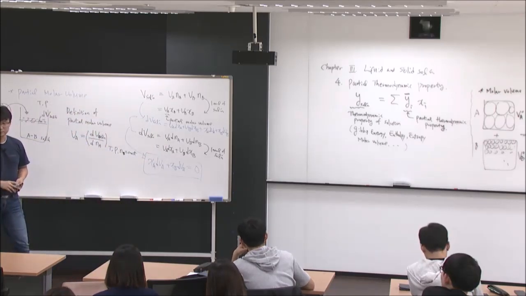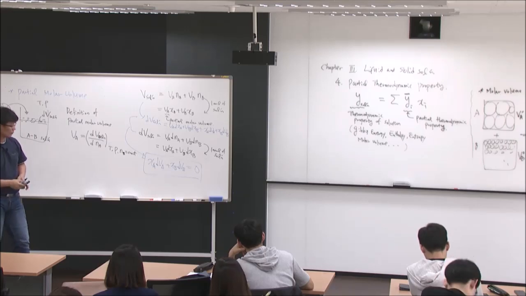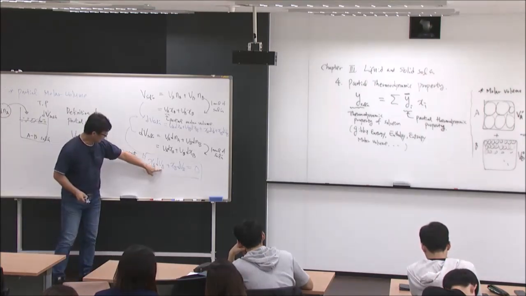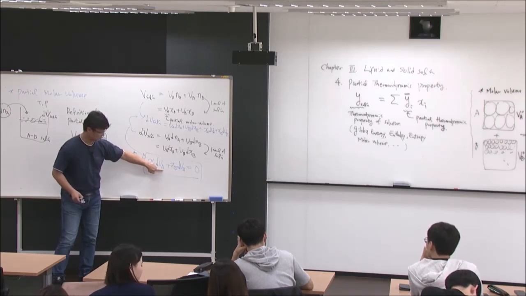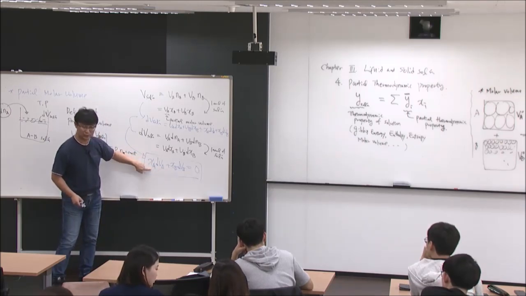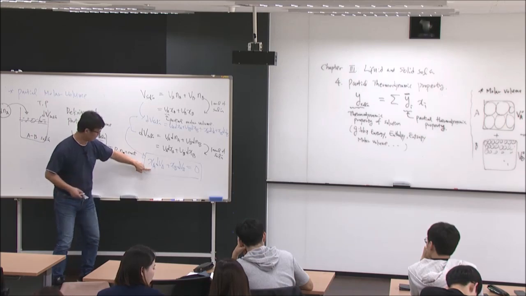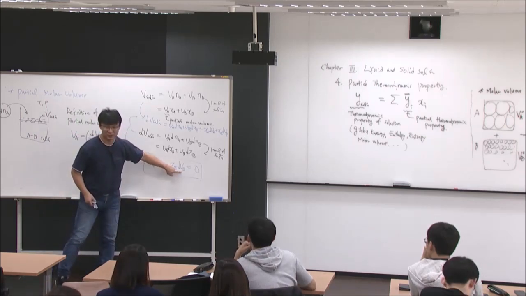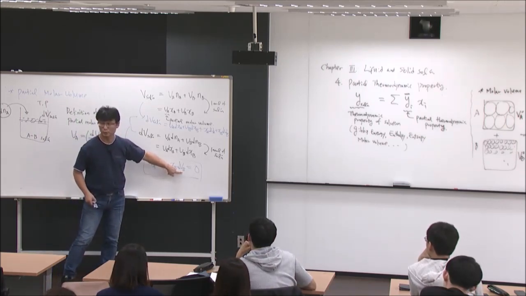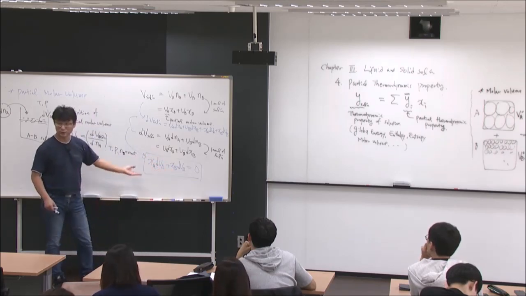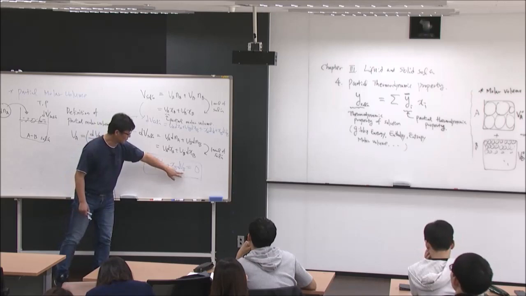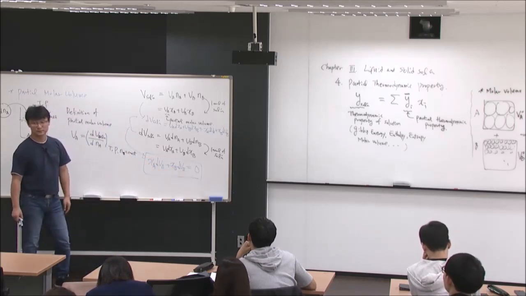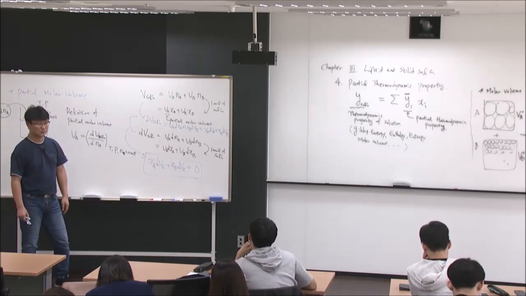This is a very important relationship. It means that if I know the derivative of A with the composition, and I multiply it by the mole fraction of A, then I can get the derivative of B, how the derivative of B should change. That's what it is. So if I know the A property, I can get the B property.